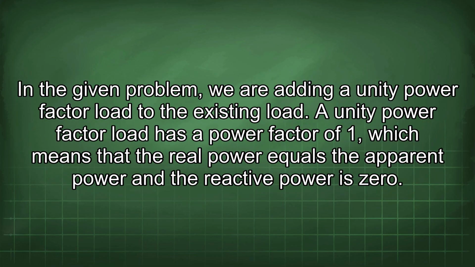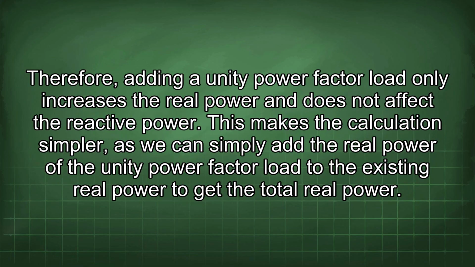In a given problem, we are adding a unity power factor load to the existing load. A unity power factor load has a power factor of 1, which means that the real power equals the apparent power and the reactive power is 0. Therefore, adding a unity power factor load only increases the real power and does not affect the reactive power. This makes the calculation simpler, as we can simply add the real power of the unity power factor load to the existing real power to get the total real power.